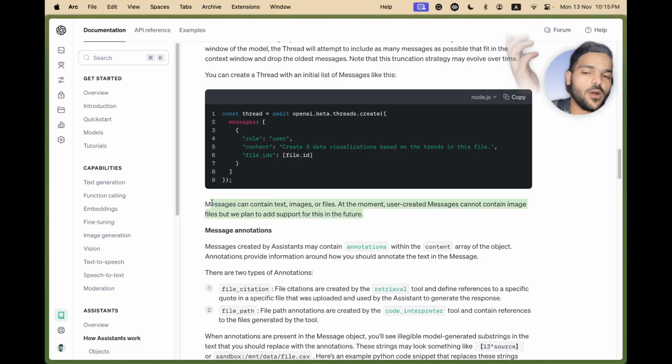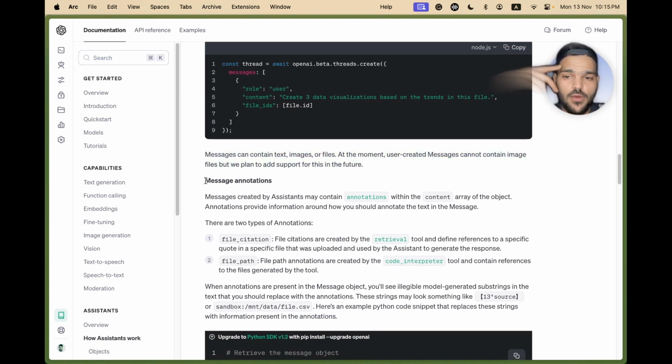So we said before that I might actually include the images in the blog, but it seems it's just not supported yet. Okay, message annotations. Messages created by an assistant may contain annotations within the content array of the object.